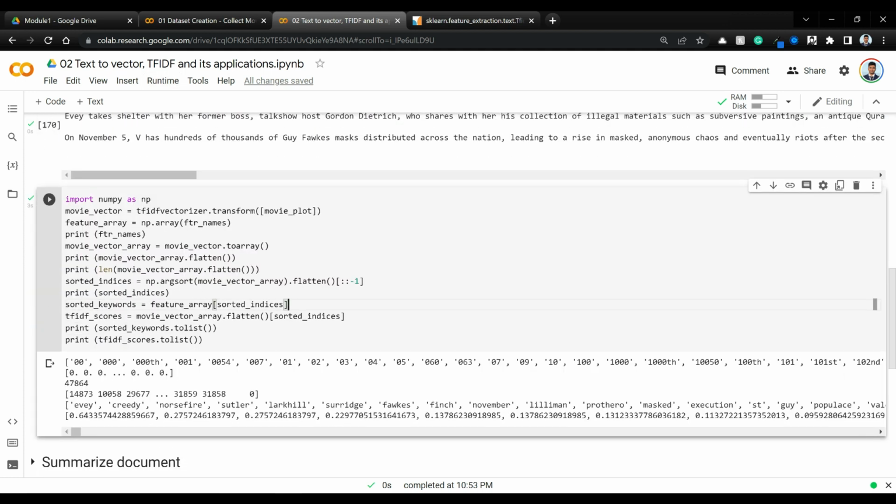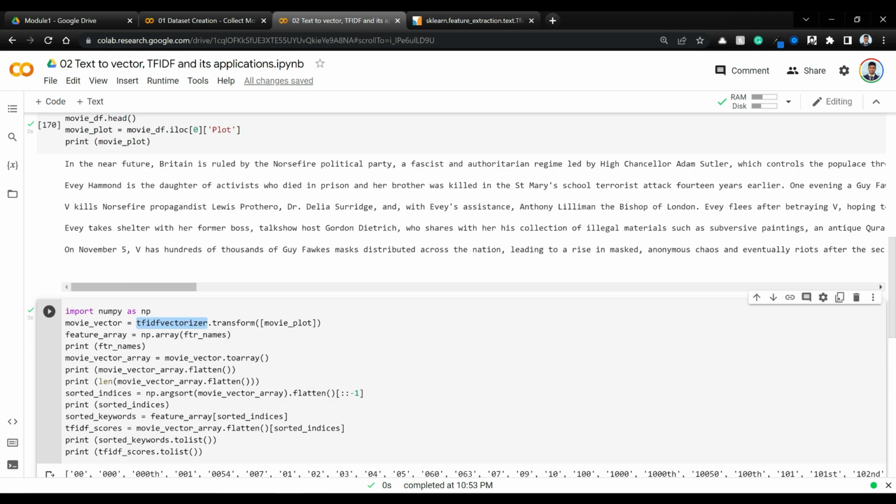Now, as I mentioned previously, you can create a TF-IDF vectorizer with n-grams that could be bigrams or even trigrams, and you can extract bigrams and trigrams here.